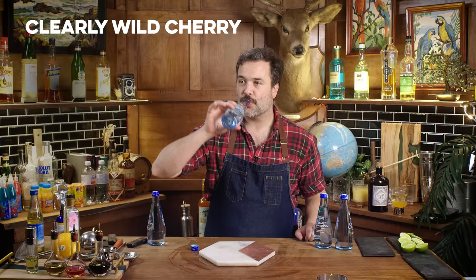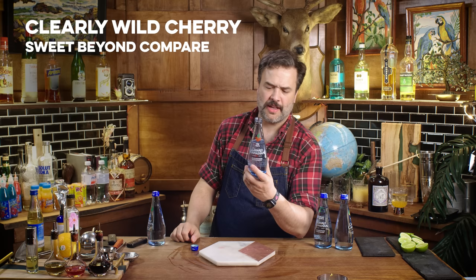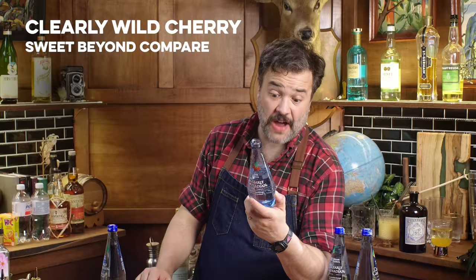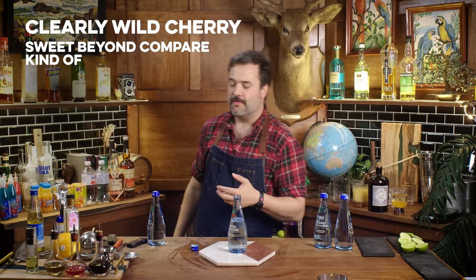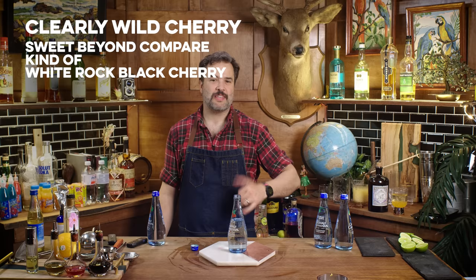That's a lot sweeter than I expected it to be. I mean, I thought this was just gonna be flavored sparkling water. Where's the sugar content? 25 grams of sugar. Wow, that's actually kind of a lot. That vaguely reminds me of, you remember White Rock soda? It's like the same flavor compound, but like a less sweet variant of it.